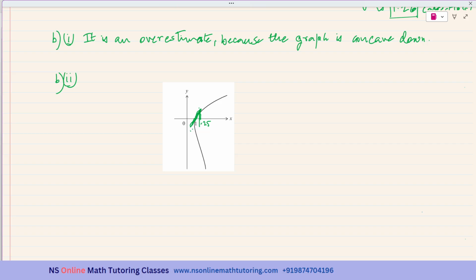So therefore, again at x equal to 1.25, we will be having another tangent. So it will be continuously moving up. Therefore, the y values are positive. We are not coming to the negative side at all. So that is why we are getting all positive values of y. So this is what you have to write. It is carrying just a single mark.